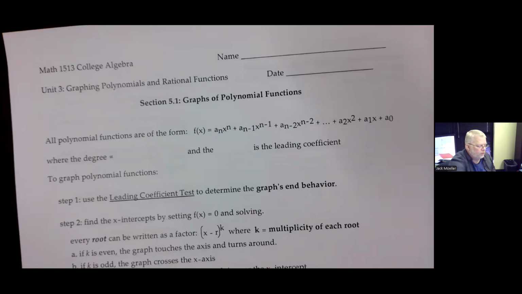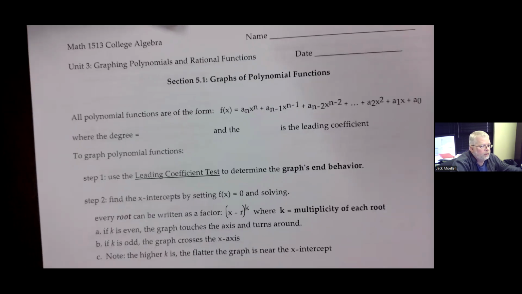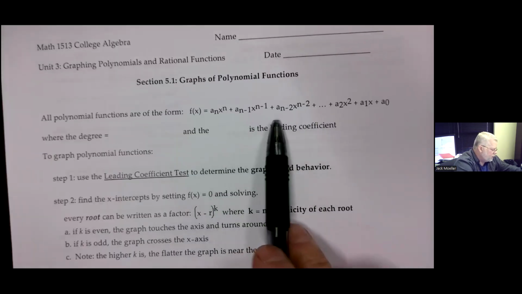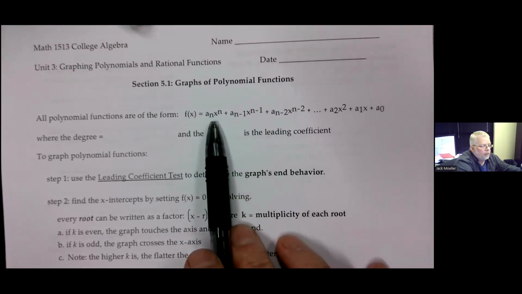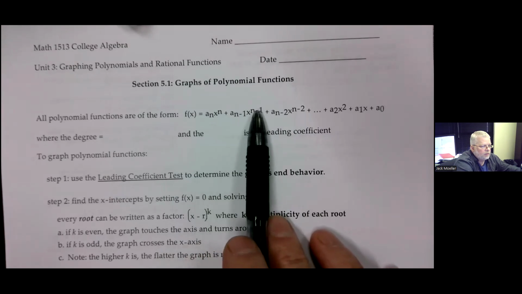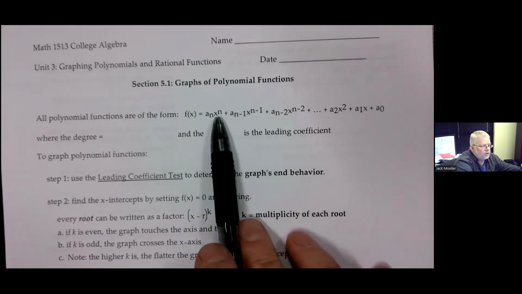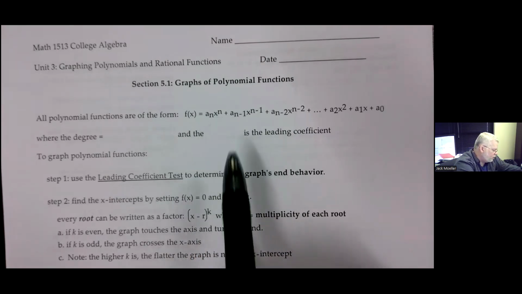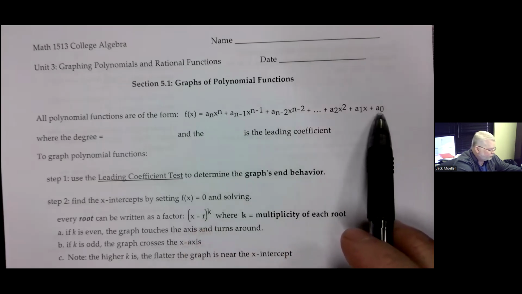The first part of this is we're going to review some of our notation and vocabulary with polynomials. We may have talked about this back at the beginning of the semester, but it's worth repeating. When we talk about polynomial functions, the general form is a sub n, x to the n, plus a sub n minus 1, x to the n minus 1, and so on. The a sub n's are the coefficients along with each x. To have a polynomial function, we can only have positive whole number exponents for our x's: x squared, x cubed, x to the first, and a constant, which is basically x to the 0.